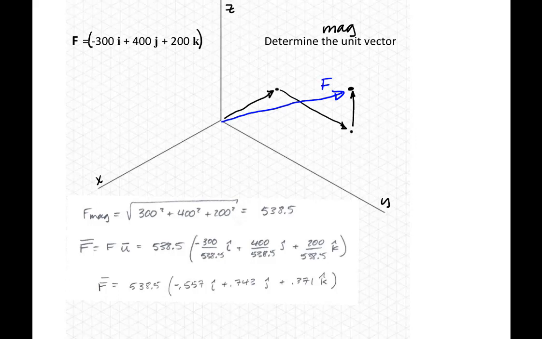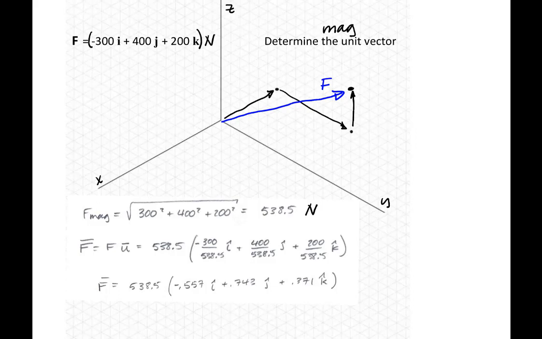All right, so the magnitude of the force is determined by the square root of the sum of the squares, 300, 400, 200. And again, that 300, we don't have to put the negative sign in there. We can just square it directly, and we'll get the magnitude, 538. Probably should have some units on here, so let's call this newtons, and I'll say that's newtons up there as well.